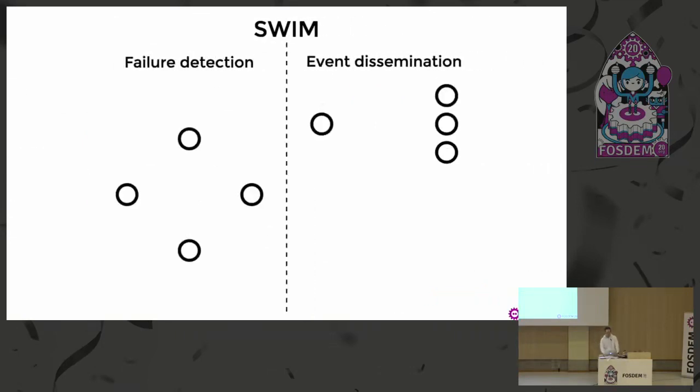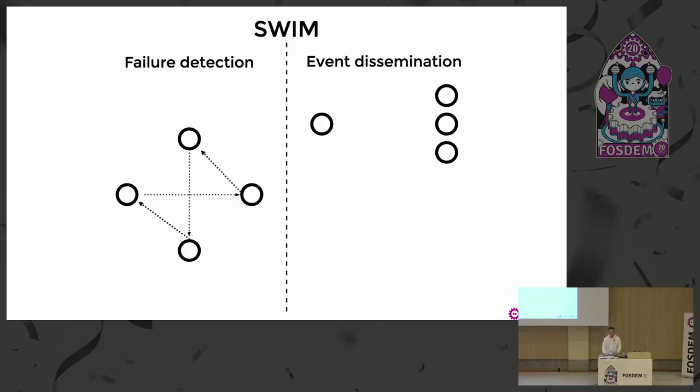SWIM consists of two very independent components. In this sense, it's really similar to Raft, where we have leader election and replication as really two totally independent things. In SWIM as well, we have two totally independent components which can be used, for example, without each other somehow. First is failure detection. It's protocol of how to detect failures, and this is how it works. Each node periodically chooses a random neighbor from those neighbors who wasn't selected for the longest time, for some fairness, and sends a ping message.